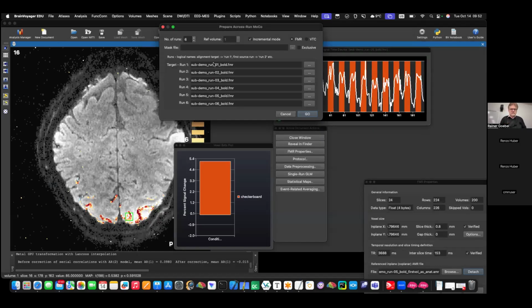I have the zip file. So right now, the target one is the first one. But the insight comes when you do the first one, because that's what people usually do. They say, my first one is my reference, then second, third, fourth. Then we get this plot, which does not do motion correction. It just tells us, oh, you should maybe not use the first one. And this I want to repeat now. So just do 1, 2, 3, 4, 5, 6, like shown here. If you have this, you can click go.